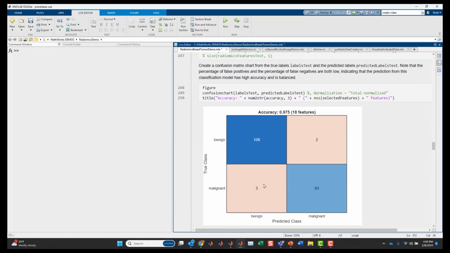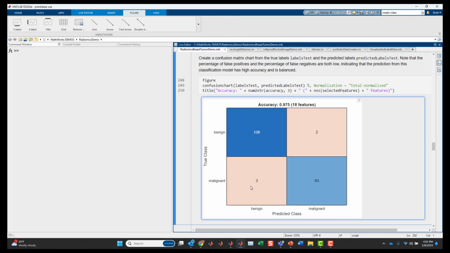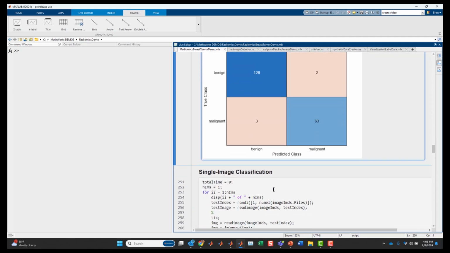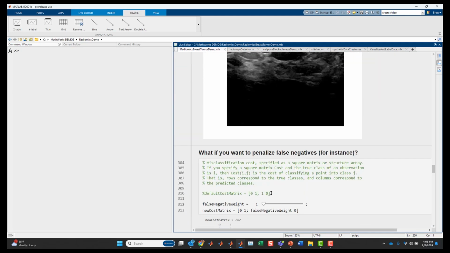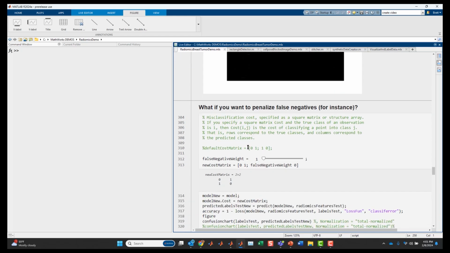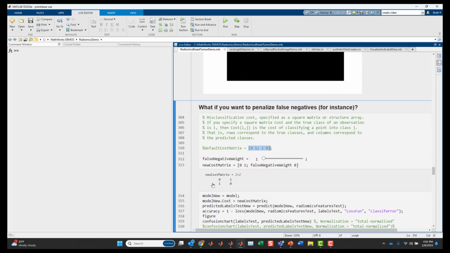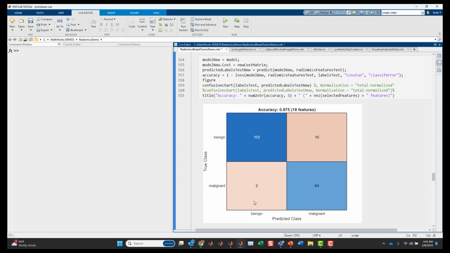When we look at our confusion matrix, we have 3 tumors that were falsely predicted to be benign when they're actually malignant. These are false negatives. We want to be very careful about sending someone home who might have cancer. We might want to change the weighting of this calculation so there's less likelihood of creating these false negatives. I can come along, for example, and change the weighting. The default weighting is 0, 1, 0, 1, but I can weight the false negative value much higher, and then again, there's a lower likelihood of getting those false negatives.